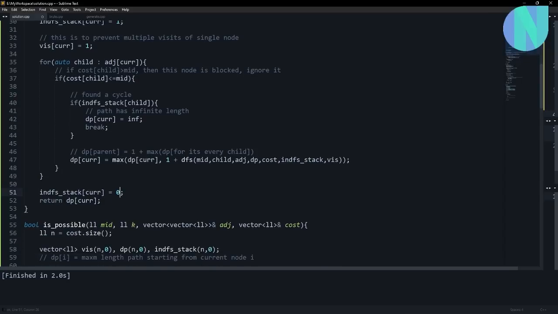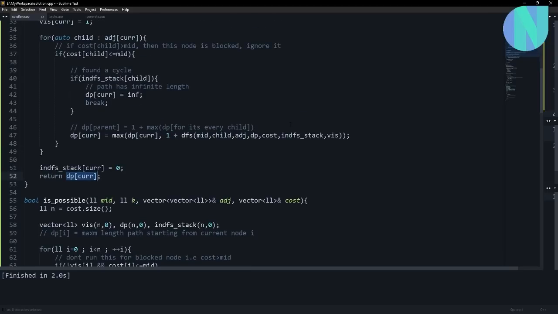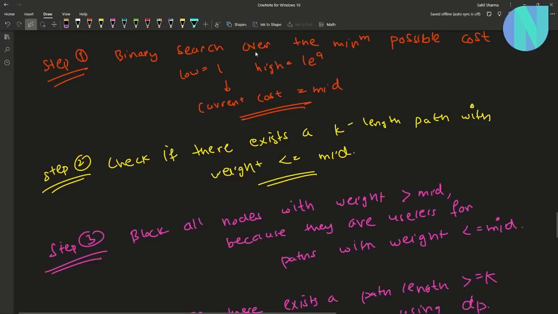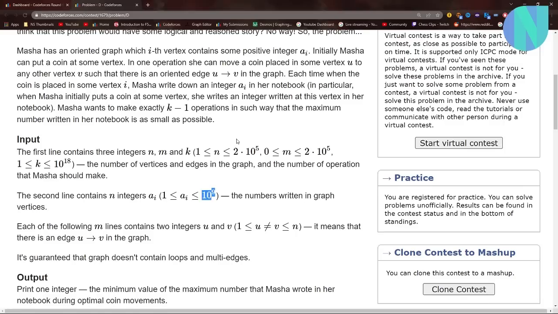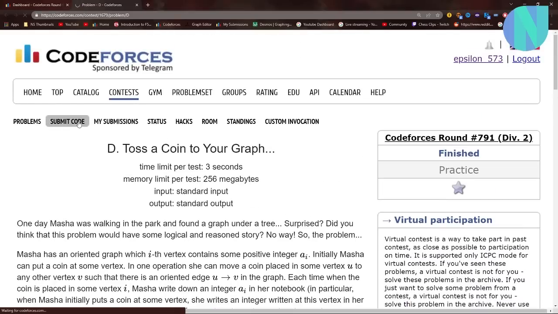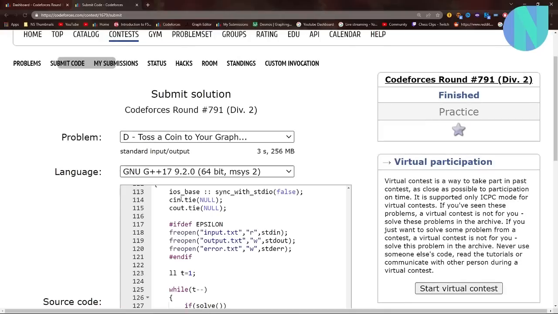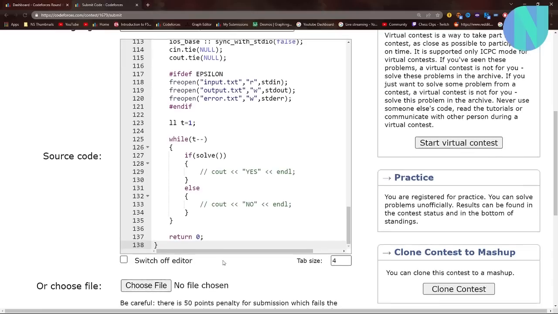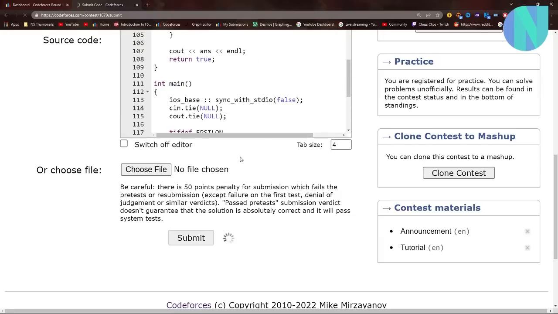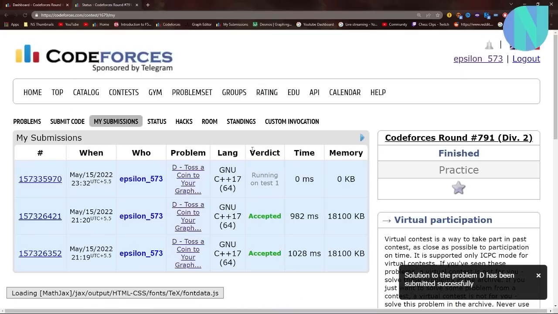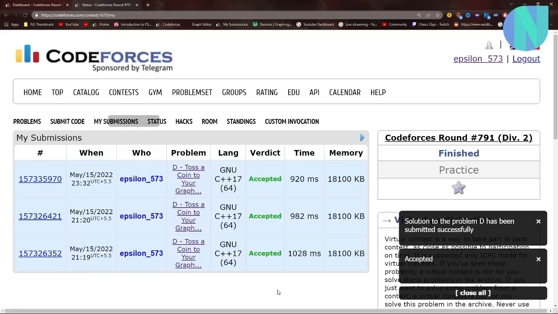Then I will just return the path length of my current node, that is DP of current. So if I try to submit this, yeah, it got accepted.